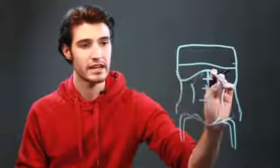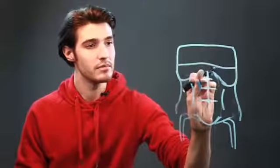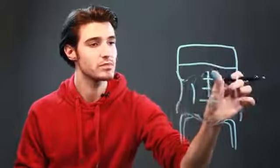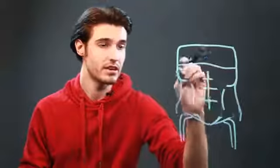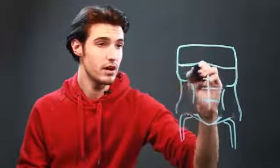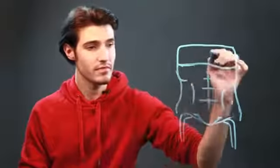Now this is the rib cage again, so we're not really going to be needing this line either, because the muscles go all the way up to the pecs at the top. But it's important to know where the rib cage is when you're doing this, so it's important to have that there. The pecs are going to be up here. So basically what we're going to do is draw a line just following that out.